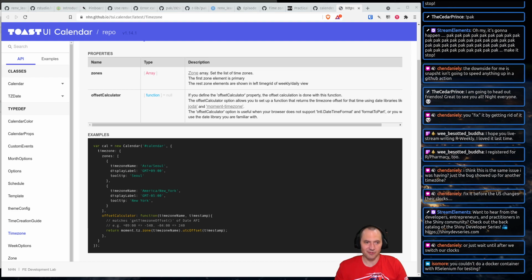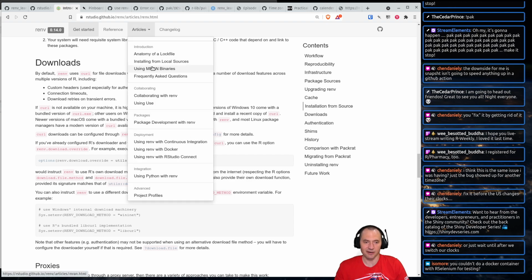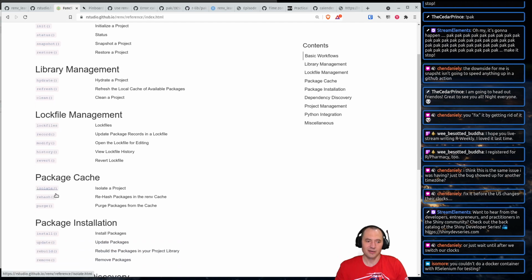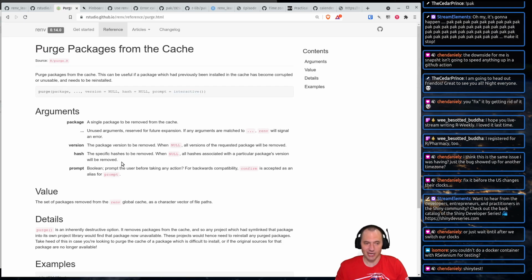Okay, to wrap things up a little bit, renv is a huge part of my workflow. I think if you're disciplined with it, especially in collaborative environments, it can work really well for you. I would recommend sticking with most of the defaults unless you have reasons to change it. And if you do have reasons to change it, they have different articles that talk about certain settings. The reference has a lot of functions that don't get talked about as much, but it can really help. Even like purging a package from the cache, if you completely broke something, you can do it.